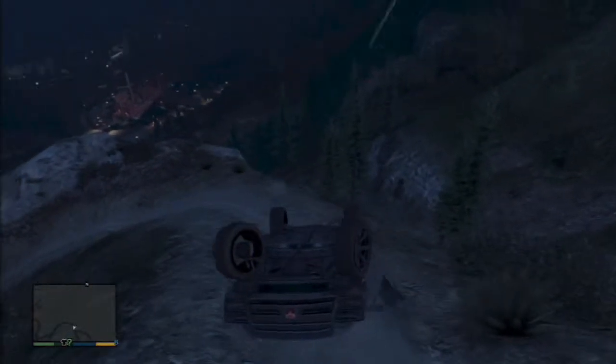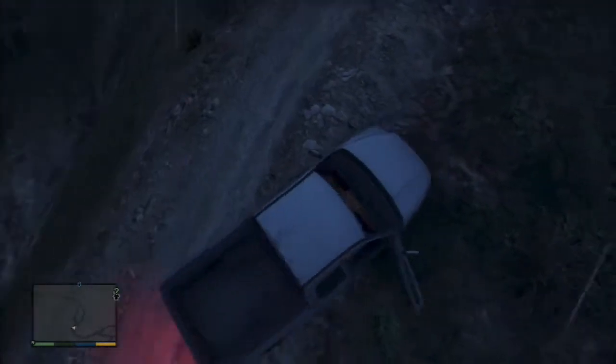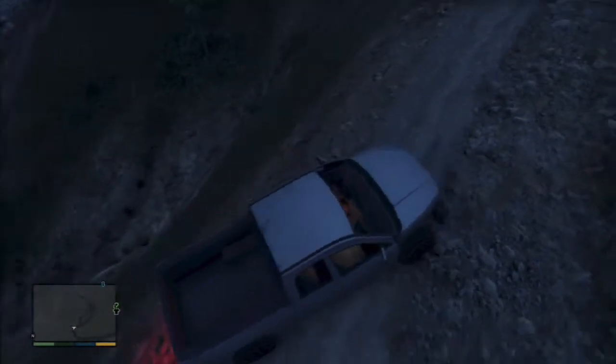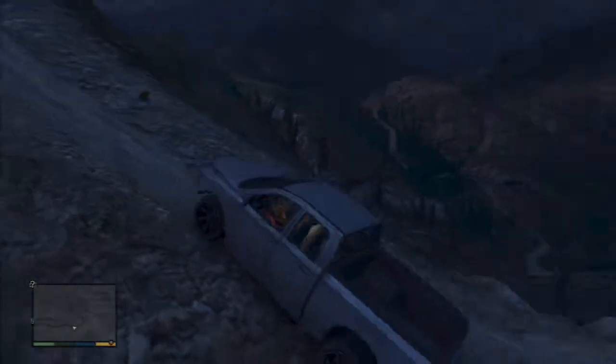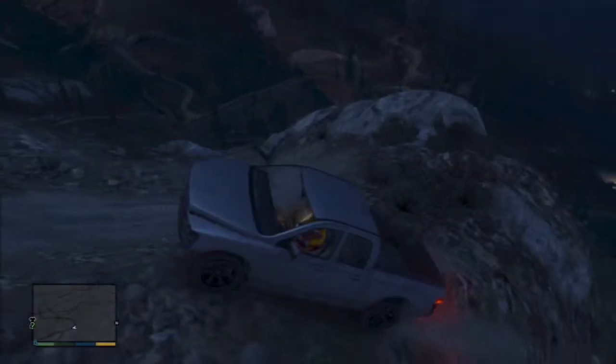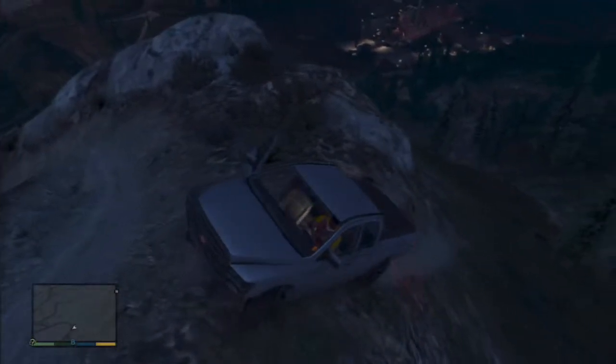Come on, flip over. Turtle on his back. Don't. Turtle. There we go. I think I may have busted one of the wheels, and if I did, I have to find a new car. Just go. No. No.